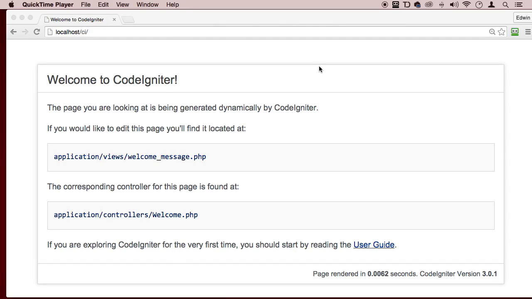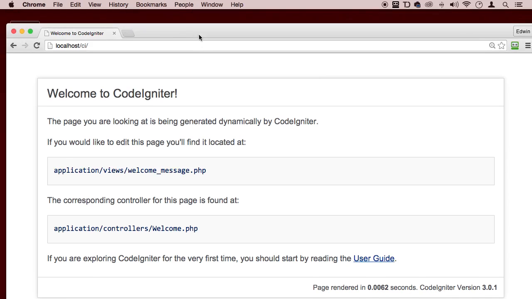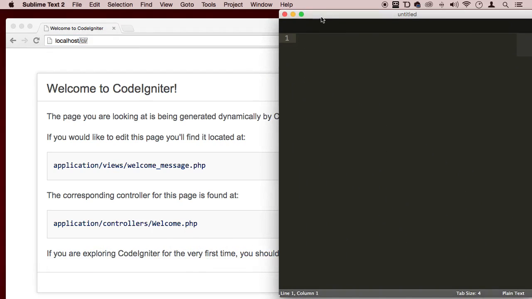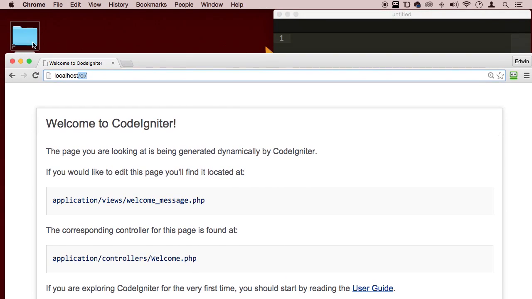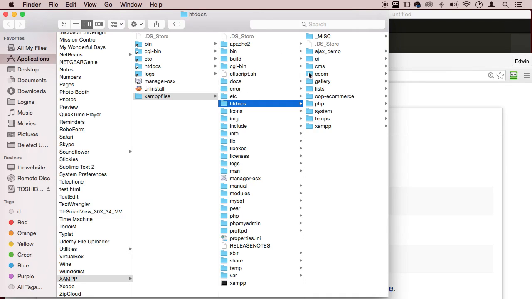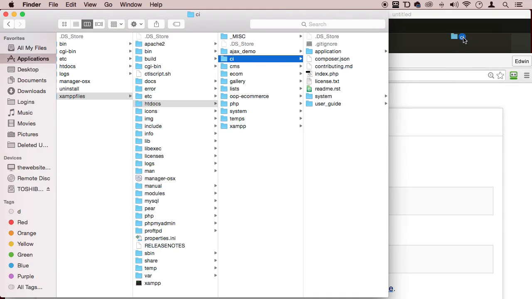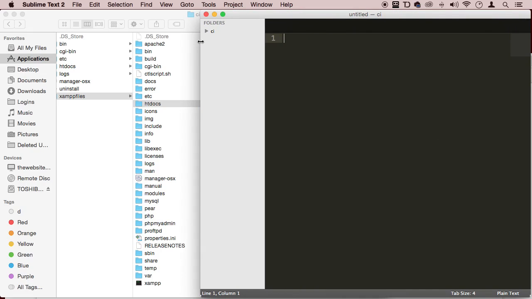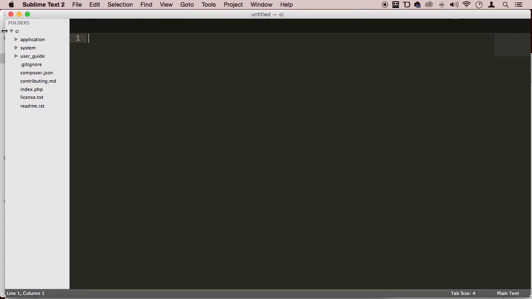So now that we have this page here, what next, right? Well, we need to actually put this file CI into our code editor, so we can start looking at the code. I'm going to go to my htdocs and drag my CI folder into my code editor, which I'm using, by the way, called Sublime Text. You can use whatever code editor you like. It really doesn't matter, as long as it's an okay code editor where you can see your errors and syntax highlighting. Beautiful. So right here, we're going to inspect CodeIgniter.